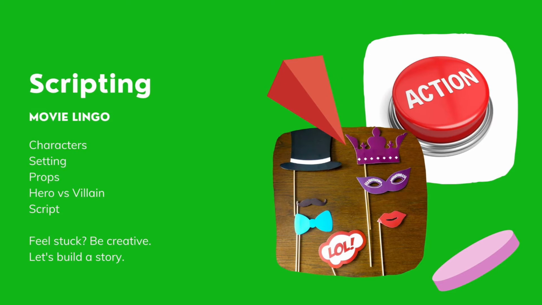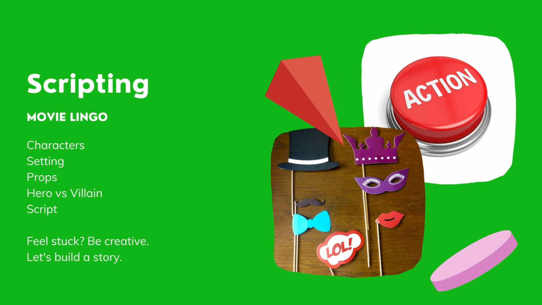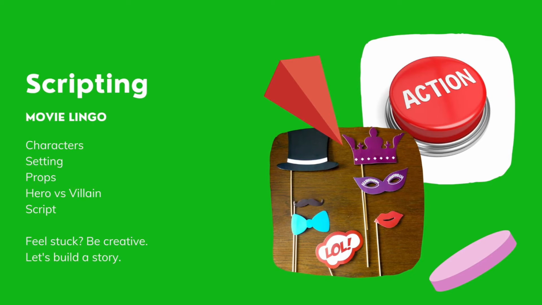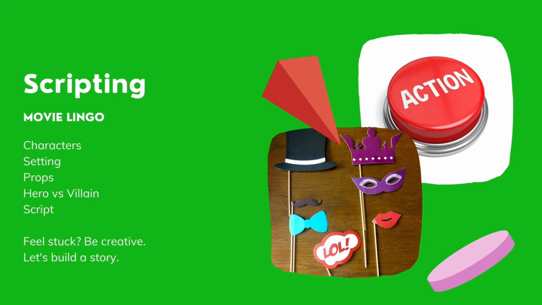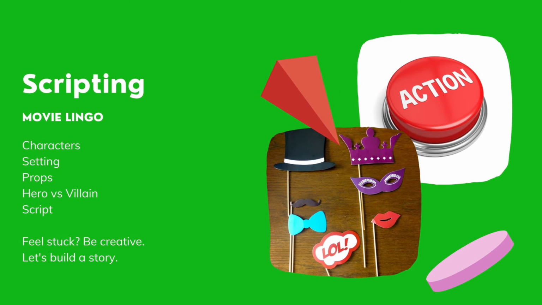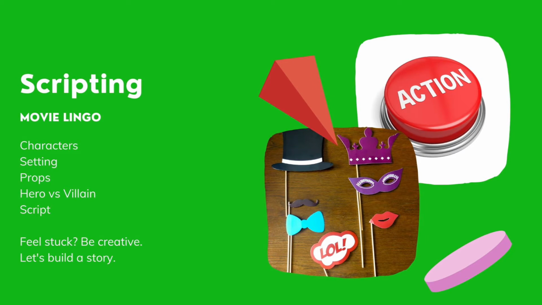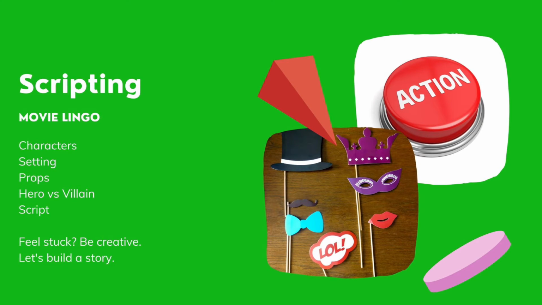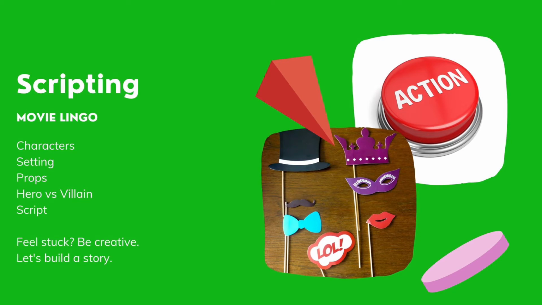If you're feeling stuck, try to be creative. Think of a way to develop a story. Pick your setting, like a summer vacation, and then pick some characters, like full of zombies, and then add a little element of surprise, like who loves to dance. So a summer vacation full of zombies who love to dance.